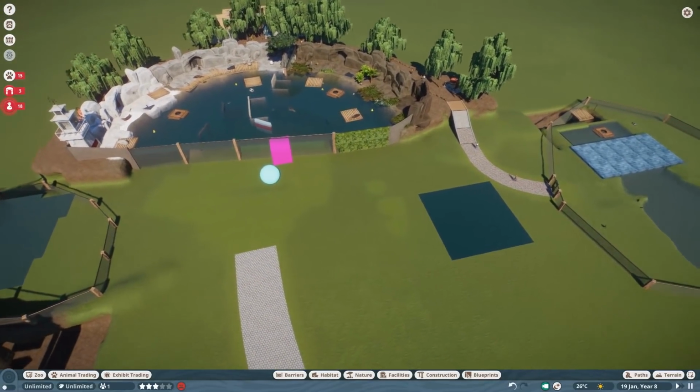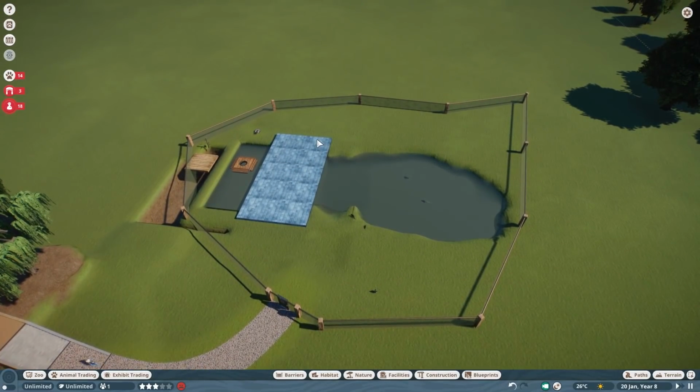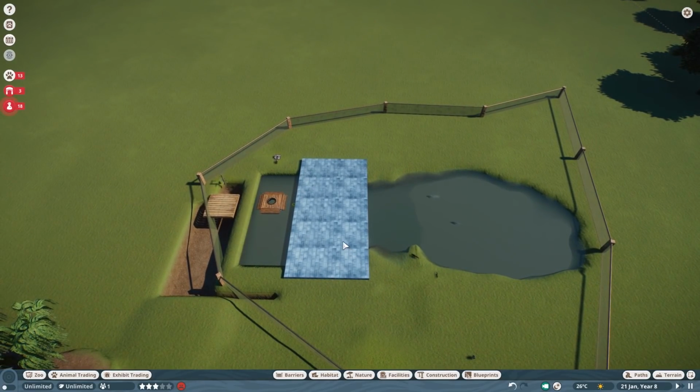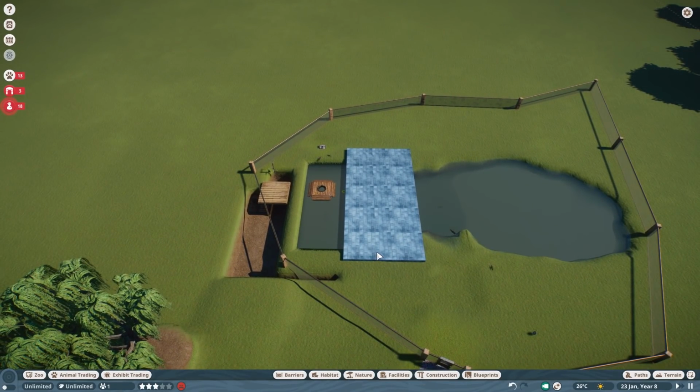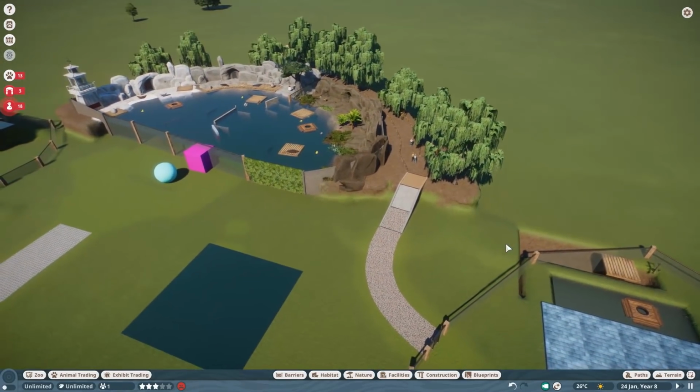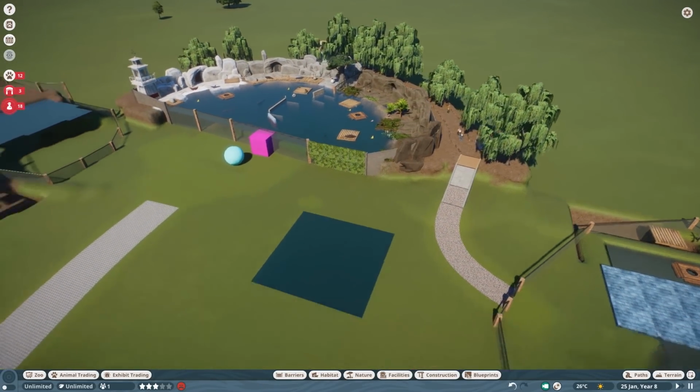Speaking of swimming through stuff, I also showed you that you can hide basically the 4-meter area if you want to make your habitat look a lot more shallow in general. You can just put whatever you want over the water. It doesn't really matter because your animals will dive down there anyways. And we're talking about only diveable animals, by the way.